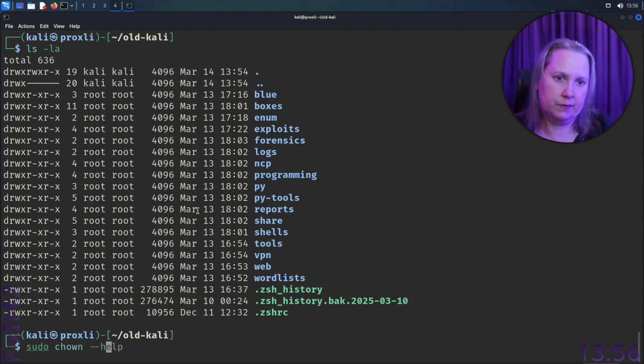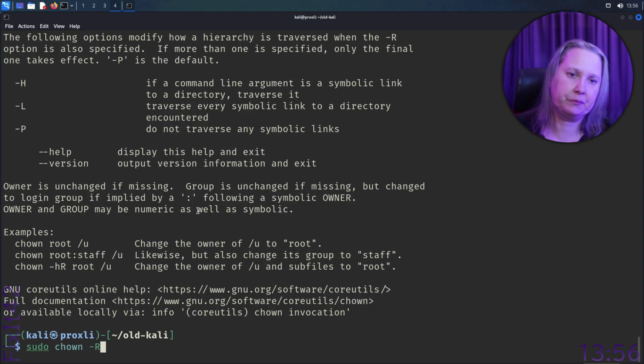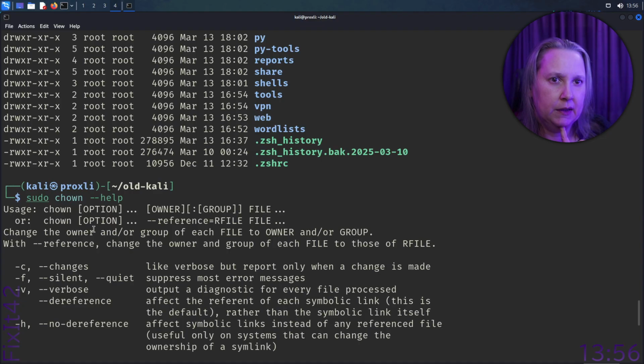So actually let's show that once more. So recursive and options first, then owner : group. So Kali and all files and recursive.